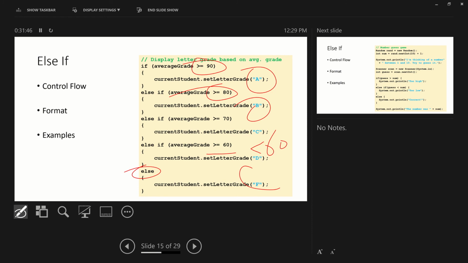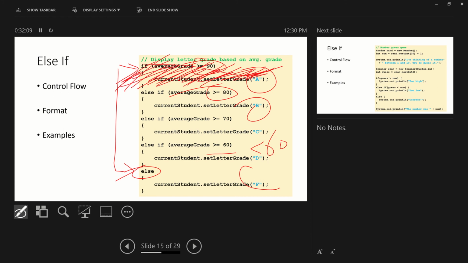Okay, this is still, those are paired. You cannot only leave one if statement.